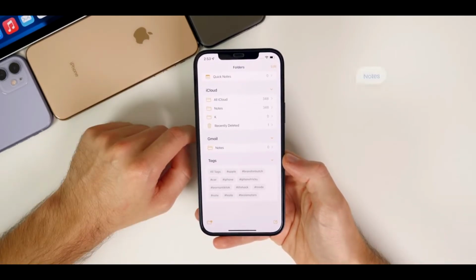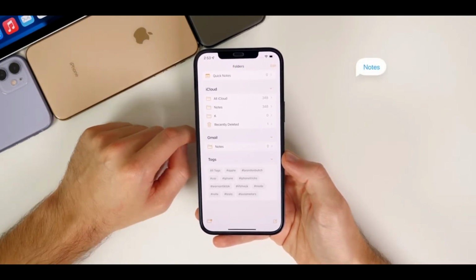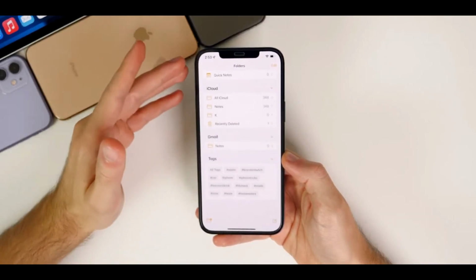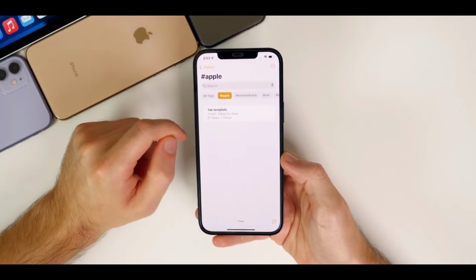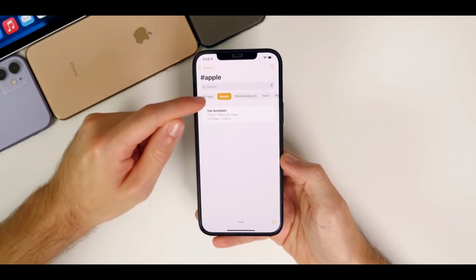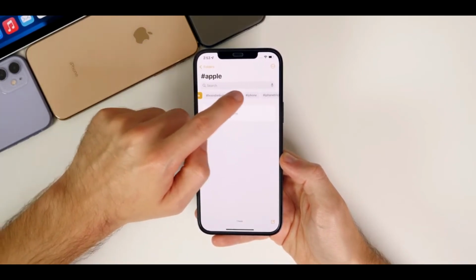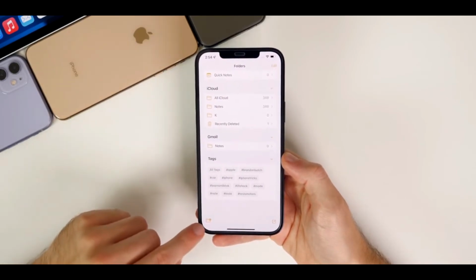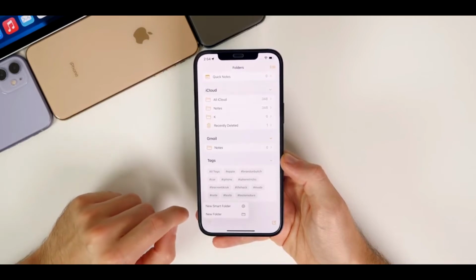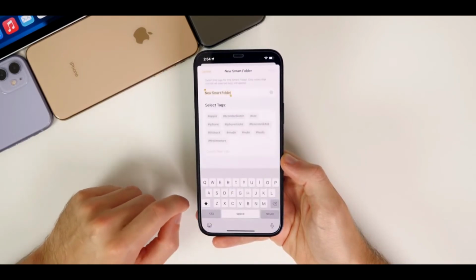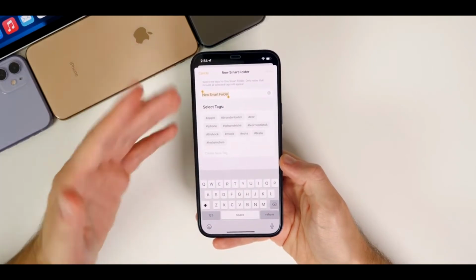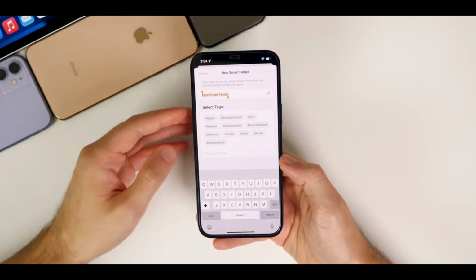We also have some changes to the Notes application. We now have tags in Notes, so you can tag different notes and basically just filter notes by them. If you tap on one of these, you can see all of the notes that are tagged with Apple. You could also do it for other ones here as well. We also have smart folders. If you tap on the little folder icon down here in the bottom left-hand corner, you can see New Smart Folder. And it says, select the tags for this smart folder. Only notes that include all selected tags will appear. So basically you just have a much better way of filtering notes in iOS 15.